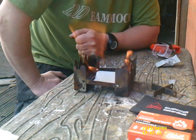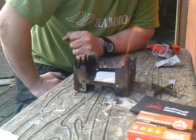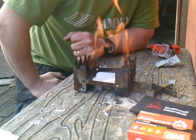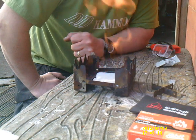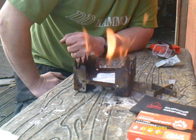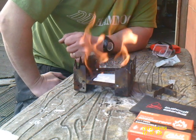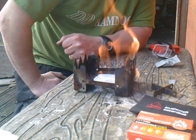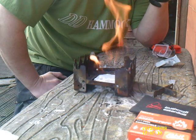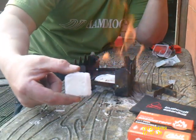Now, when I was trying this out last night, I put a pot of water on there just to see how it boiled. And what I did find was that because the flames are that intense, they licked up around the side of the mess tin, hence creating quite a large curtain of flames that you've got to fight through to get your tin back. Okay, so personally, I think they're probably a little bit too much to replace the existing Hexi.